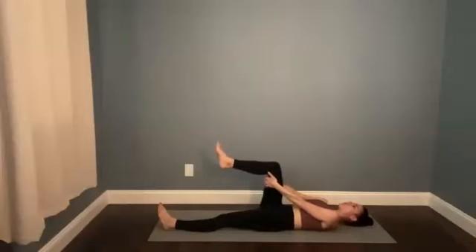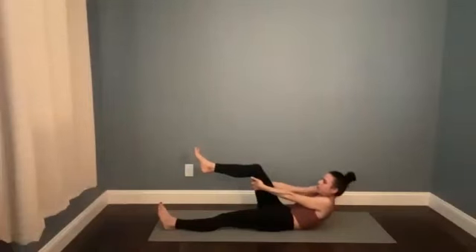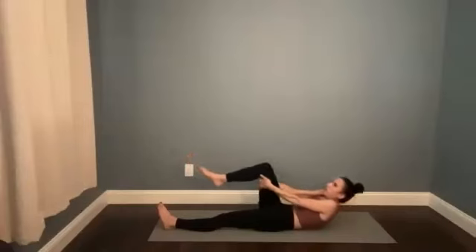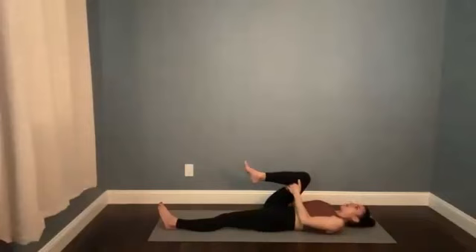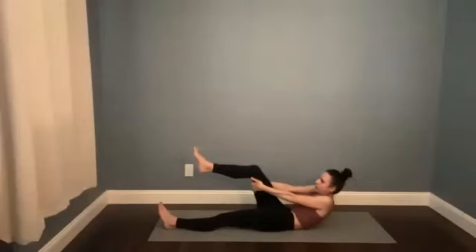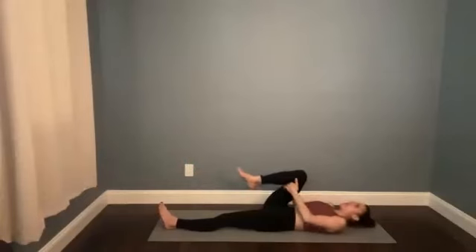Push the back of the leg into the hands so much so that the arms straighten. Tuck your chin to your chest, keep pressing into your hands with your thigh as you roll up — just into a little crunch here. Take a big breath in. Exhale, lower it down — lower the shoulders, the head. Right knee relaxes into your chest. Let's do that again: push into your hands, inhale as you curl up, little crunch, hollow out the abdomen. Exhale and roll it back down, feel the release. Two more times — breathe in, curl and crunch up, belly pulls in, exhale as you lower.